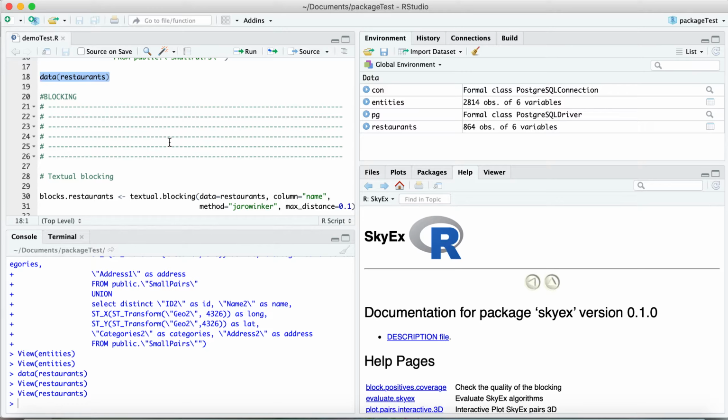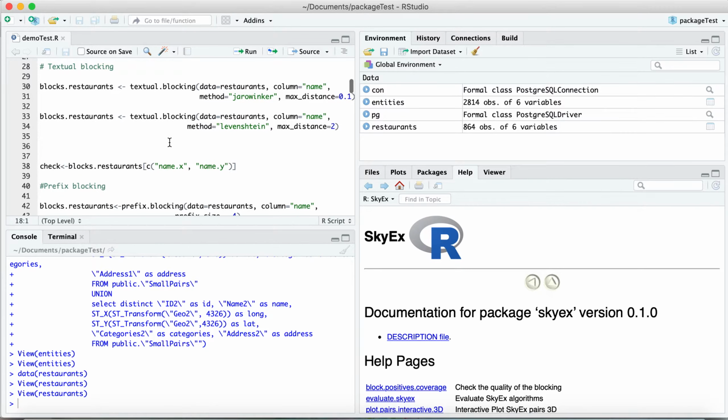Okay, so let's first do some blocking. Blocking is used to group together those entities that are of interest to be compared pairwise. So we want to have some kind of similarity already. The most natural way to do blocking would be a Cartesian product, but that means a lot of computational power. We can do textual blocking, which means we group together those entities that have a high text similarity regarding one of the columns. You give the dataset the column name that you want to perform textual similarity on.